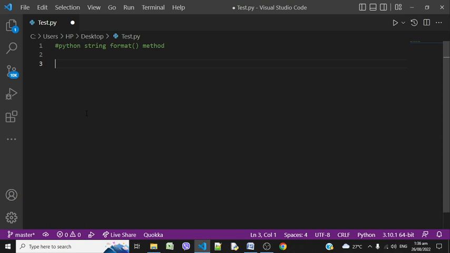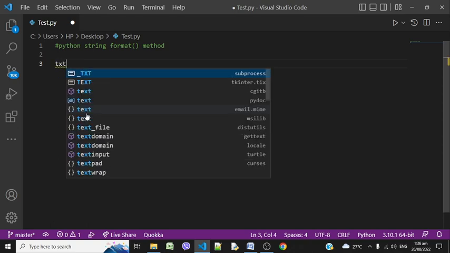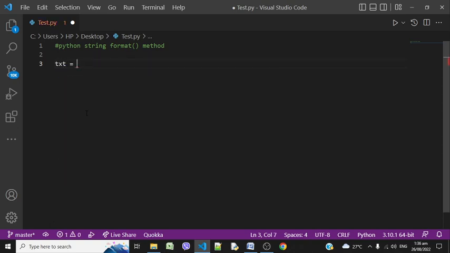Python string format, so for example, txt is equal to double quote, "example 4 only", then we use curly braces, price colon dot 2f, then dollars.